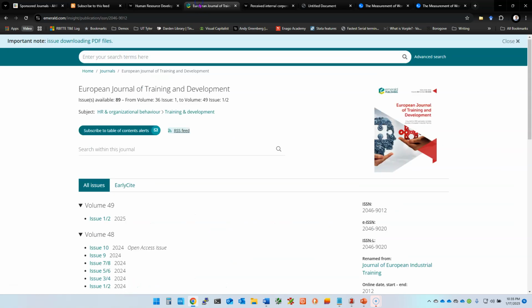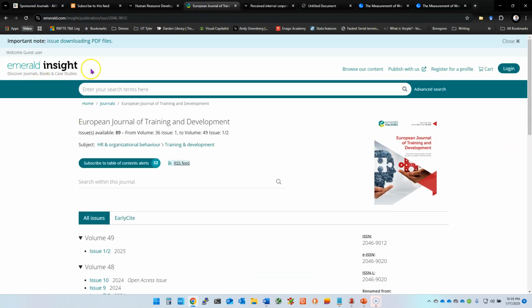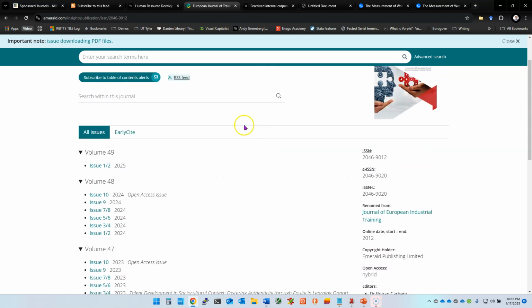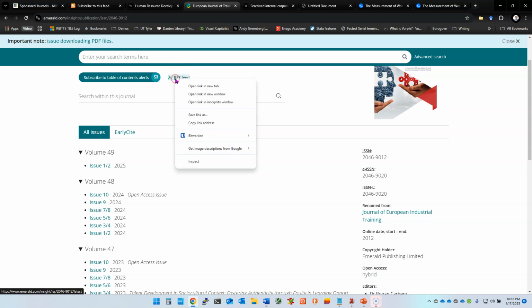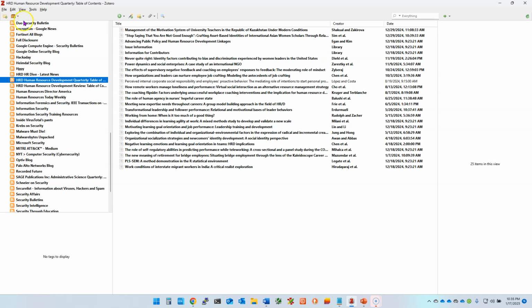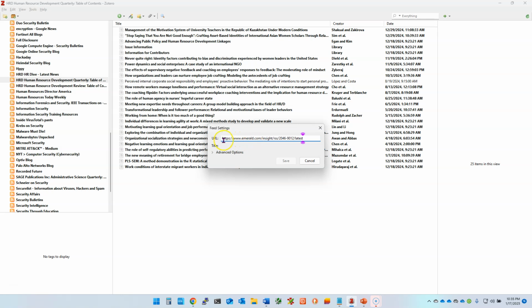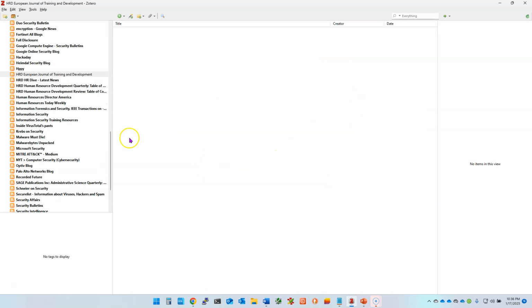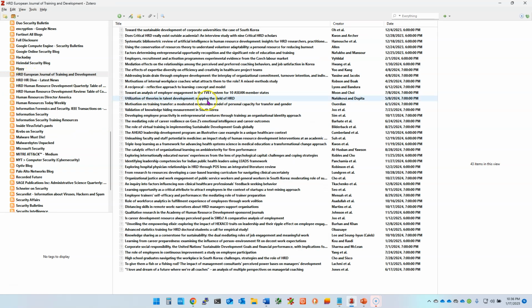We'll do one more. This is another publisher, the Emerald Insight, and they're going to have their RSS link in a different spot. You see it right there. You look for that little radio icon, and I'm going to right click it and copy the link. And now I can click on the new feed from a URL. I'll paste it in. In the title, I'll put in HRD so that it'll group it properly. And in just a few seconds, I'll have the full feed of all of the articles. Now, I can just scan those really quickly and look for people that I know. Look for articles and other things that are there.